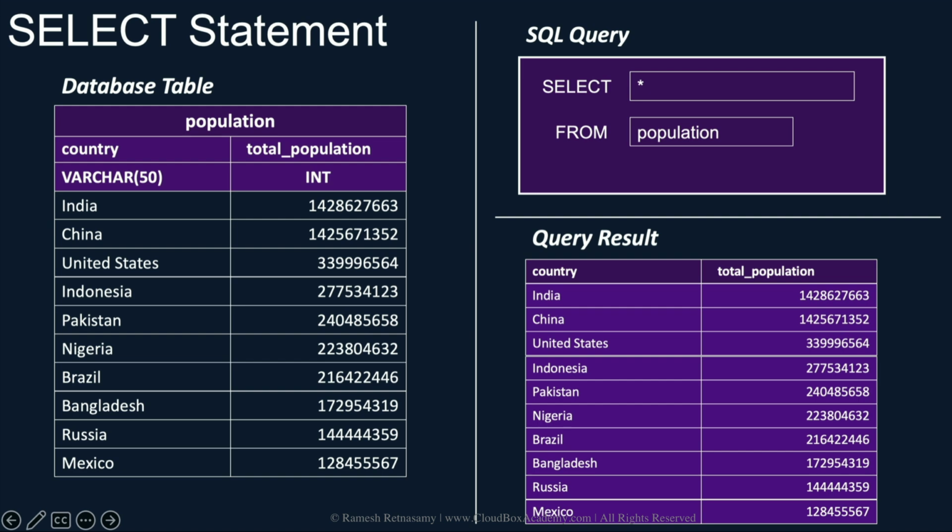and if you use a star instead of column names, the database will return all the columns including the new one. This could break the front-end application. But specifying the column names in the select statement avoids this issue. So please don't use star for production applications, but feel free to use it for ad hoc analysis. Now that we have an initial understanding about select statements, let's see them in action.